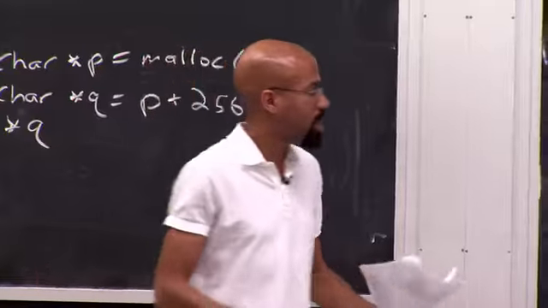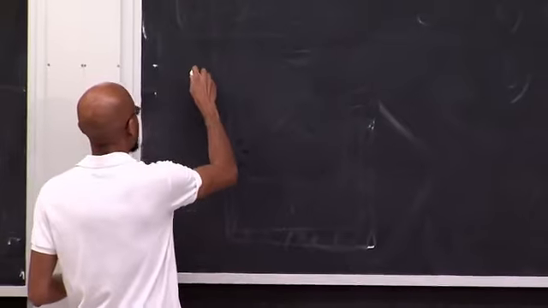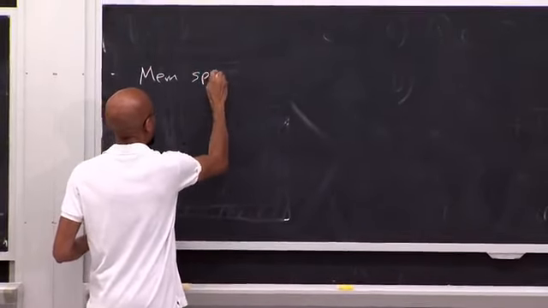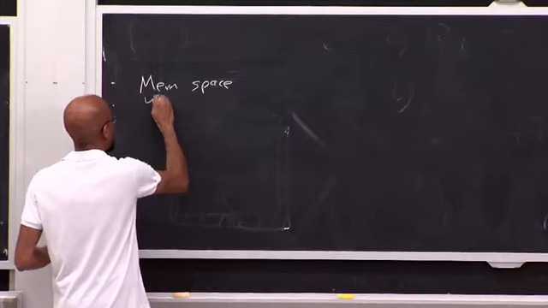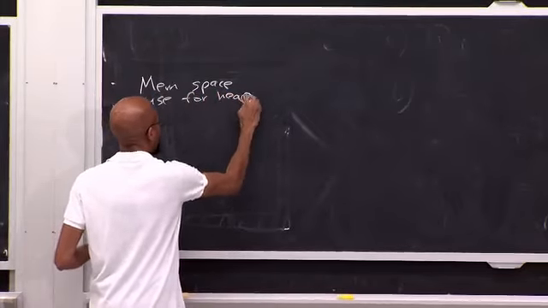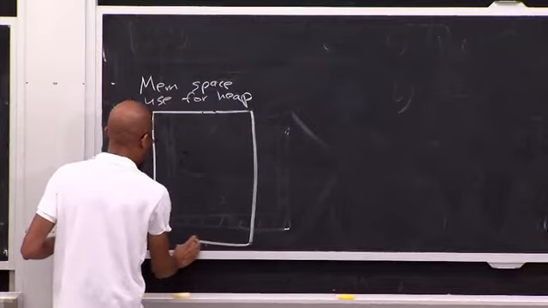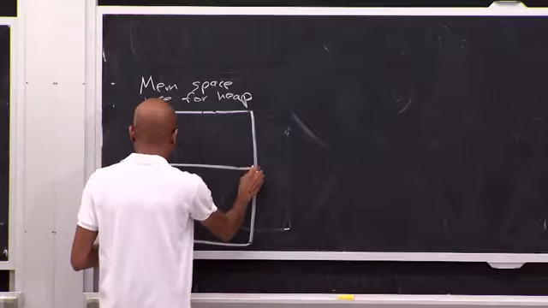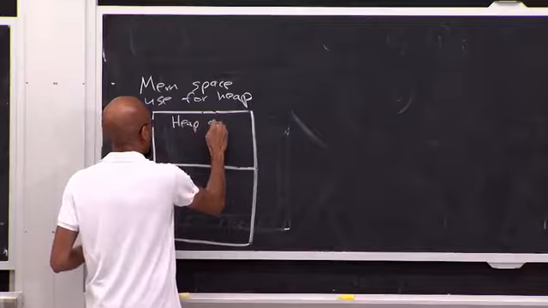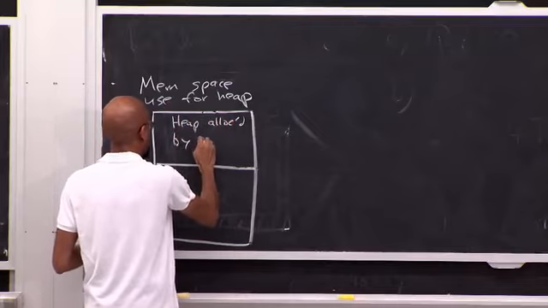Okay? So let me just give you a very simple example here that will hopefully make this a little bit clearer. So let's say that this over here is the memory space that we use for the heap. And in this simple example, let's suppose that we split this memory space up into 2 components. This is the heap that is allocated by the uninstrumented code.